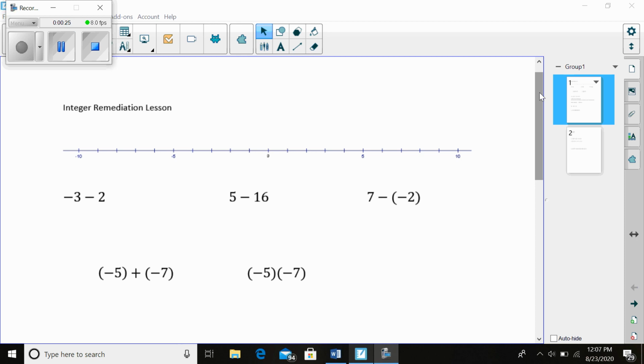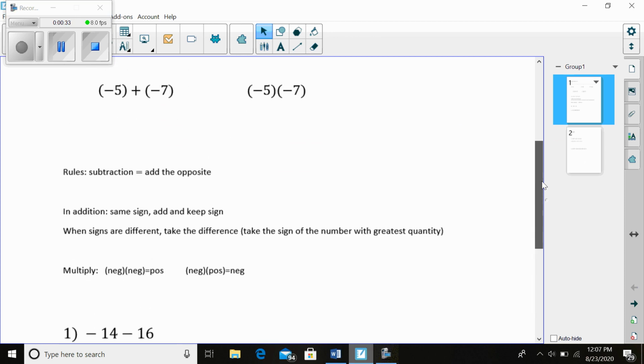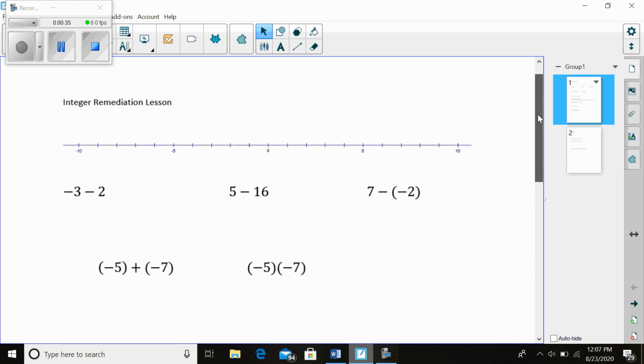What I'm going to do in this brief video is go over a couple problems that I have listed here in front, and then I'll go over the ones that were on the self-quiz. So a couple of suggestions that I have. If you're struggling on integers, first of all, making use of a number line is a great tool. Second of all, I always encourage students to think about money. Money is very intuitive to us.